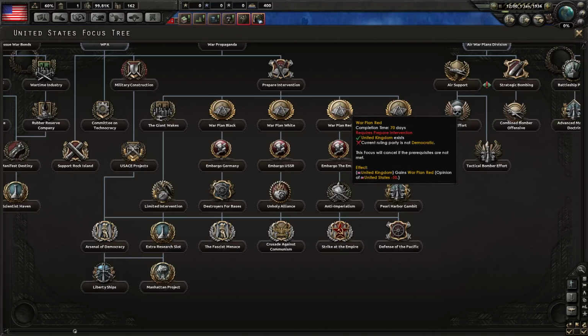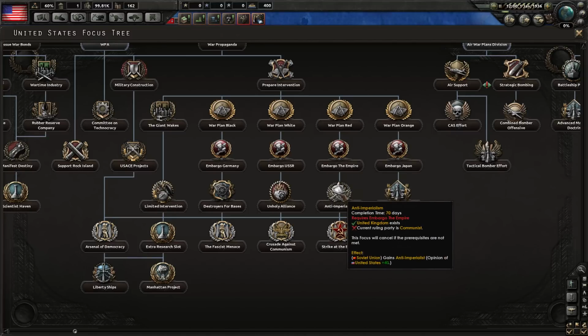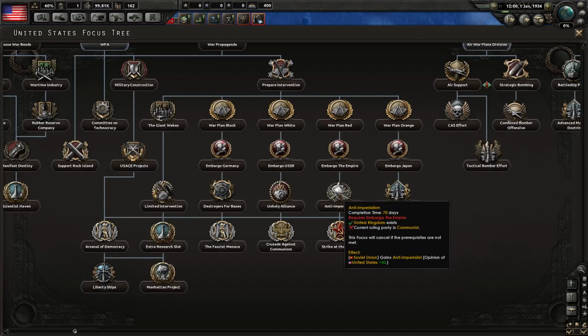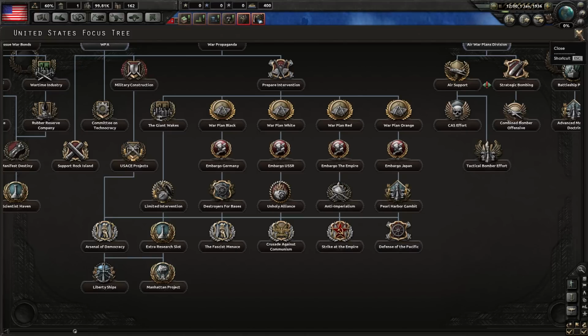Essentially, it is a way to invade the Commonwealth, the United Kingdom. So if we become communist, we can select War Plan Red, and then we can embargo them, and anti-imperialism, blah blah blah. And then we can strike at the empire. To do that, we have to be communist, and we have to wait until 1942. But it will give us conquest casus belli against Canada, and conquest against the United Kingdom, which sounds hilarious.